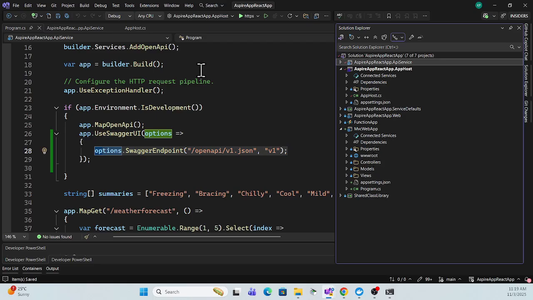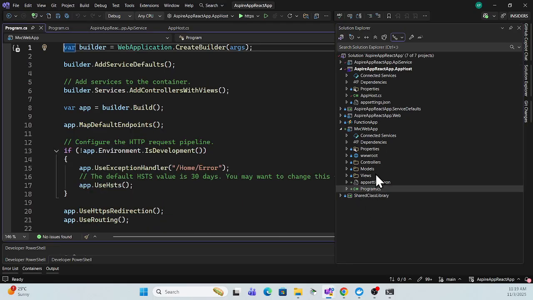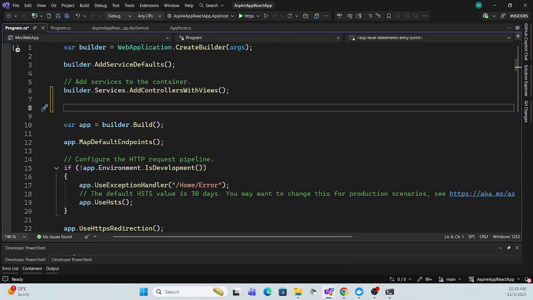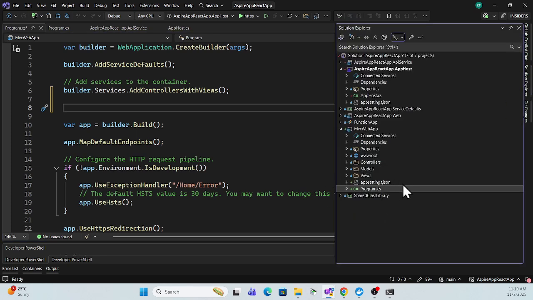Now moving to integrate this API app service in our MVC app. For that, we have to go to that MVC app and go to the program.cs file, and in this program.cs file, before the build, we have to add that service. For that service we have to create one client, so that we can resolve the dependency using that client. So for the client, I need to create one, whatever client you want you can create it, but I'll refer to ToDoClient.